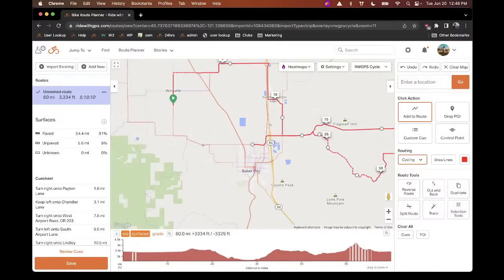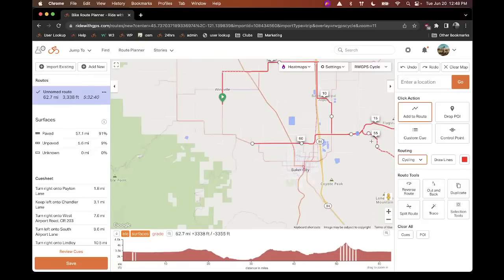Now, if you have driving selected, it's going to prefer busier roads, may put you on highways, may certainly put you on freeways, places that you wouldn't typically be routed on if you had the cycling option selected.